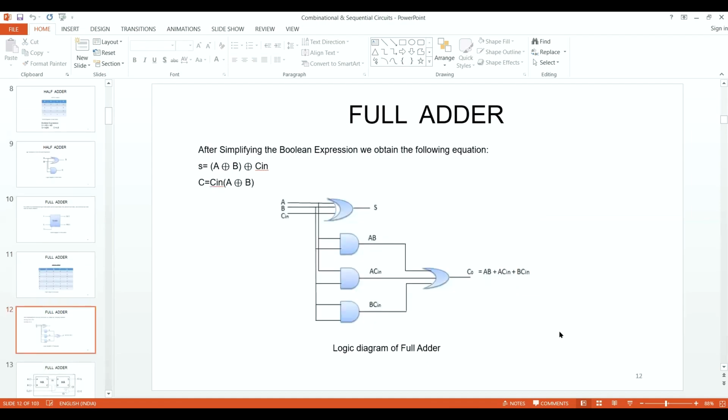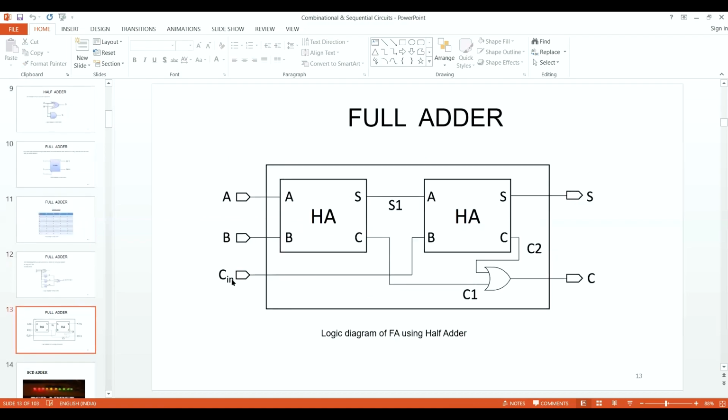Now, you can see the logic diagram of the full adder. I was talking about 3 inputs, so 3 gates are there. You can ask me, so this is the 4th gate? No, this is not the 4th gate, because that is representing a sum. So these 2 gates are representing your output, and these 3 gates are representing an input. I hope this concept is clear. So now we understand what is half adder and what is full adder. We can even make 1 full adder from 2 half adders. You can see 2 half adders are there, but yes, they need to be connected in a cascaded form.